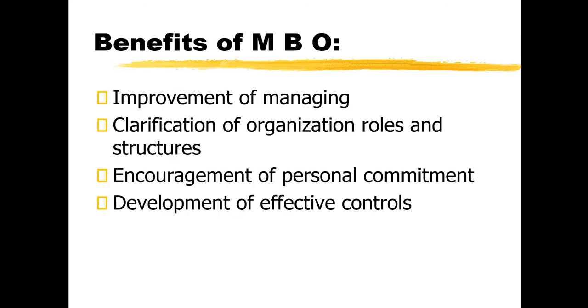Some of the benefits are that it improves managing. There is clarification of organization roles and structures, encouragement of personal commitment, and development of effective controls. Improvement in managing and encouragement of personal commitment comes because the individual goals are set jointly. It is the supervisor and the subordinate who sit together and decide on the target. Therefore, the subordinate has some kind of ownership over this target. That is why it leads to improved managing and also personal commitment.